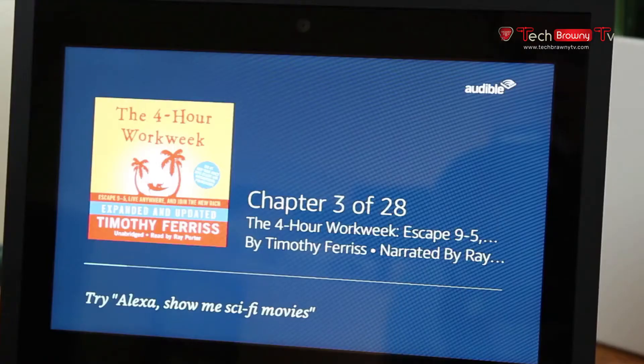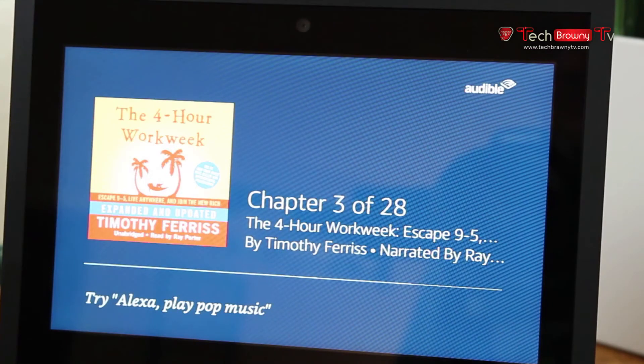You can install these skills using the Amazon Echo app. One thing to keep in mind is that the device runs a very limited operating system, and you will rarely be touching it. Some of the skills will accept touch input to navigate around their various interfaces, and the settings are navigated via touch, but that's about it. You won't be installing the Google Play Store on this or playing Minecraft, unfortunately.